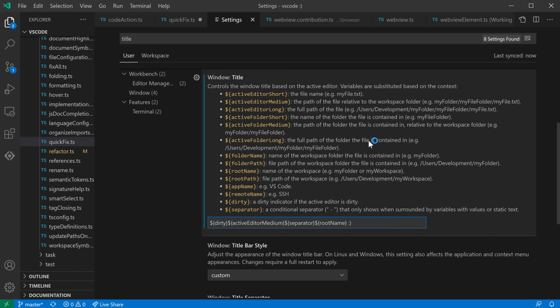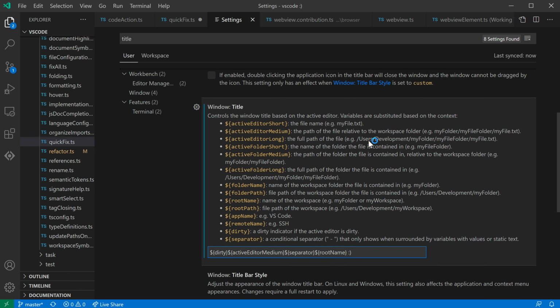You can reorder things and take a look through all of the different placeholder values to find out what information you actually want to be shown in the window title, what you'd find relevant, and how you actually want this information displayed, like what order makes sense for you, and how can you identify multiple VS Code windows using this window title. So that's a quick look at the window title setting.